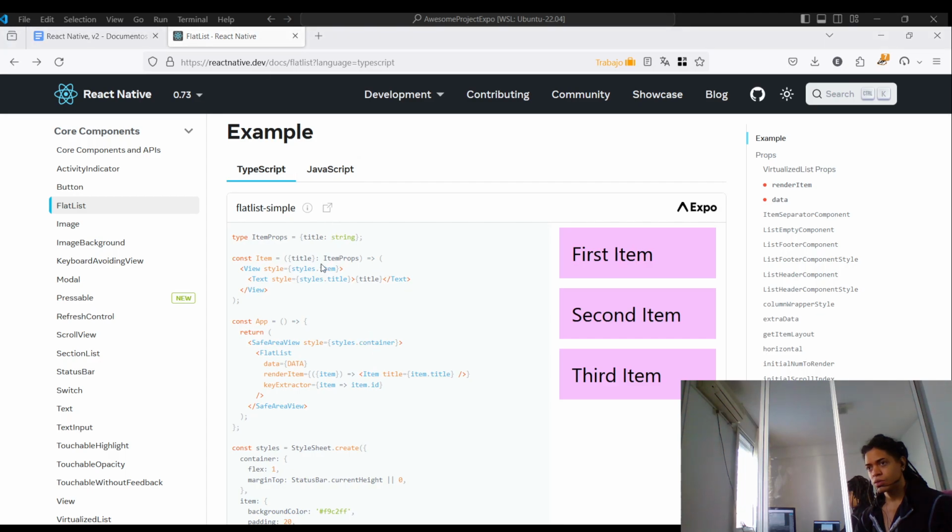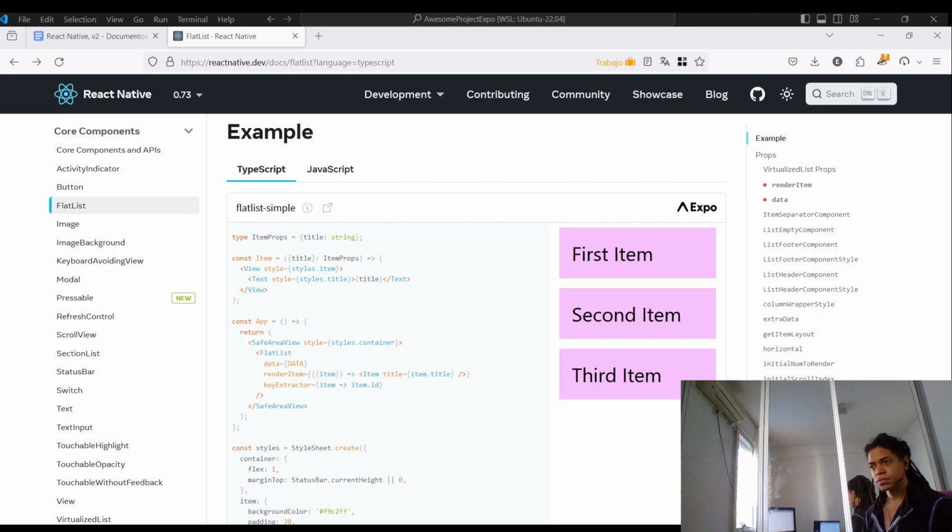You can go ahead and click on this if you want to play around with it yourself. This is an example of FlatList that I created on Expo Snack, which usually appears here, but doesn't at the moment. Expo Snack is basically like JSFiddle, but for React Native, which is pretty cool.